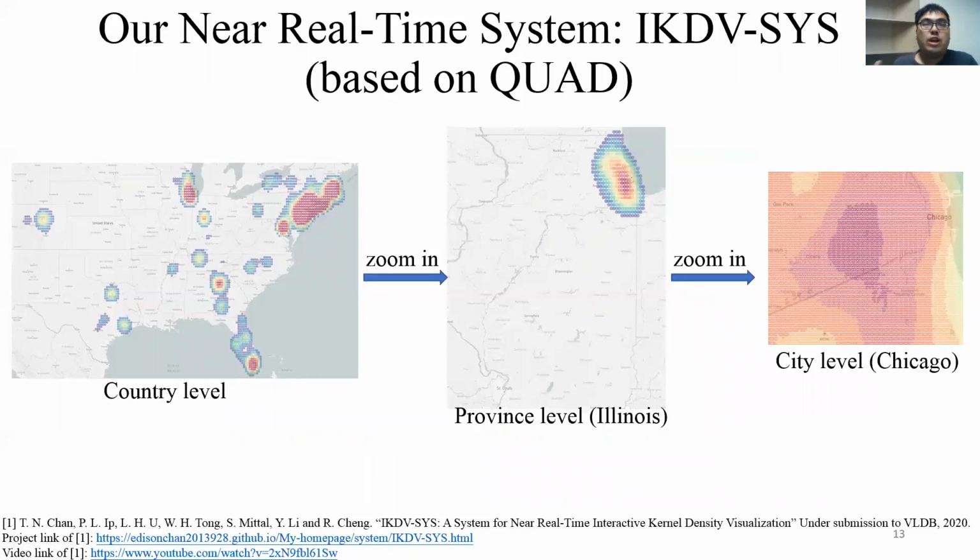And now we move our research work into a real product, which is based on the QUAD technique. We developed a system called KDV-Explorer. And now we can use this to visualize the COVID-19 cases. You can see that it's the USA, and you can see that in this part there are more confirmed cases here. In our system, we can zoom in and visualize this part, which should be Chicago. We zoom into this part, and then we run it, and it's very fast because this system uses our techniques. And then you can further zoom to the city level and visualize the detailed information.